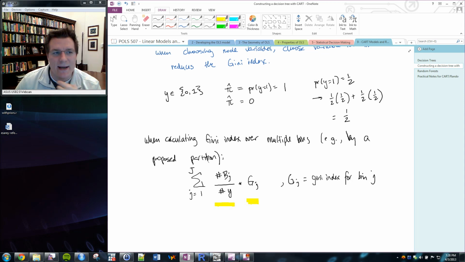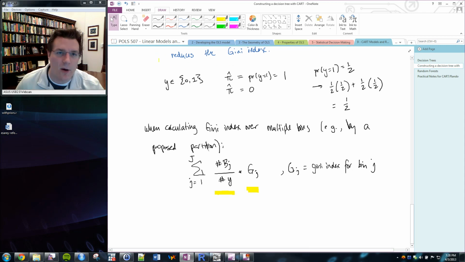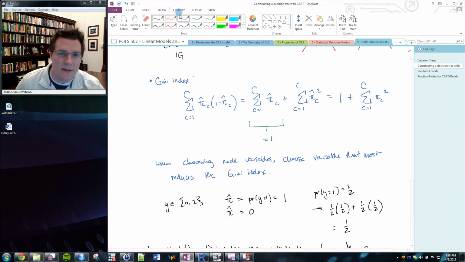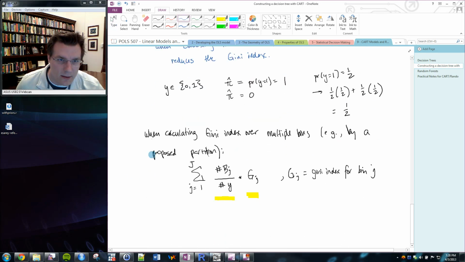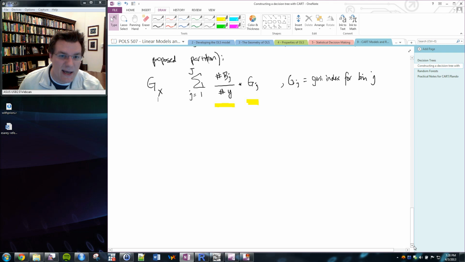You compute a weighted average of the Gini indices of the proposed bins, and subtract that from the Gini index for the entire data set. If we call this g, the Gini index for the entire data set, and we call this gx, the Gini index for the proposed partitioning according to some variable x, then we're looking for which one gives us the biggest reduction in Gini index, or the biggest value of g minus gx.